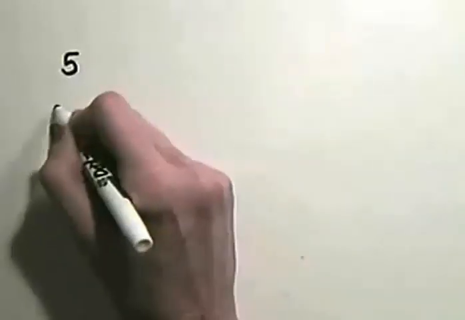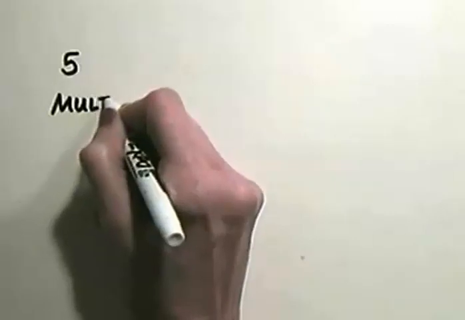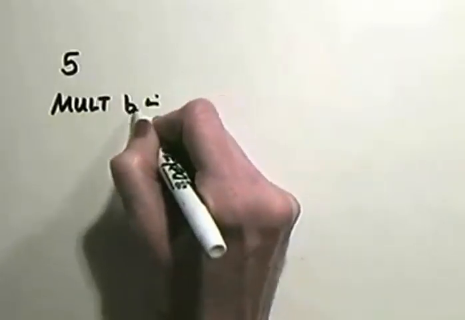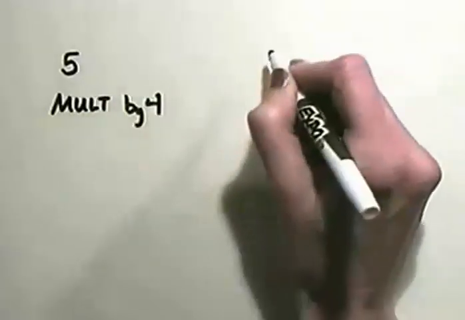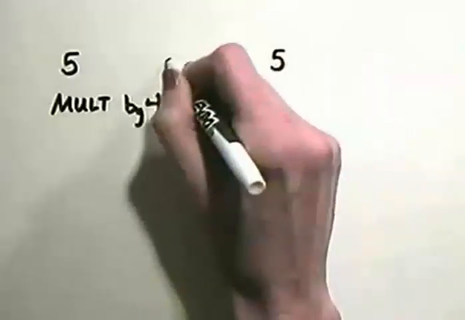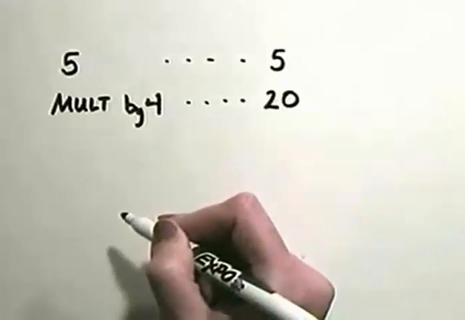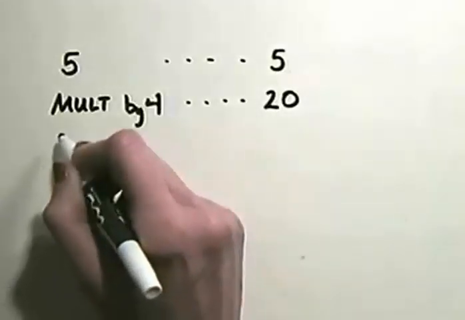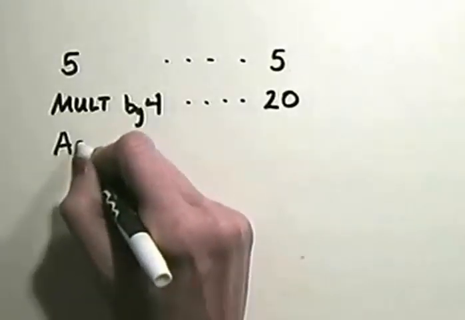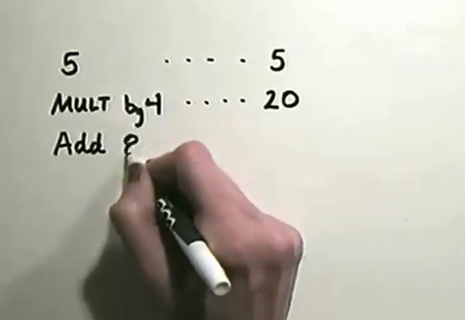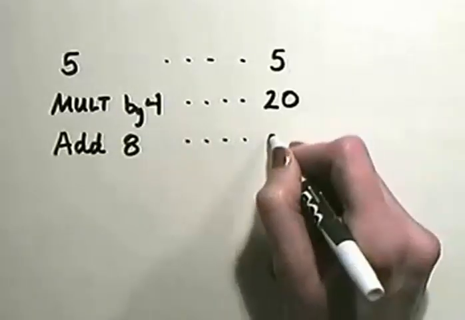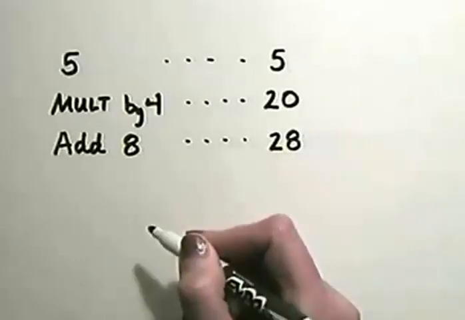We're going to begin, it says pick a number, so I'm going to pick the number 5. The first thing it states for us to do is to multiply this number by 4. So, we start with the number 5. I multiply by 4, I come up with the result of 20. The next thing that it asked us to do was to add 8 to that product. So I'm going to do that here and come up with the value 28.